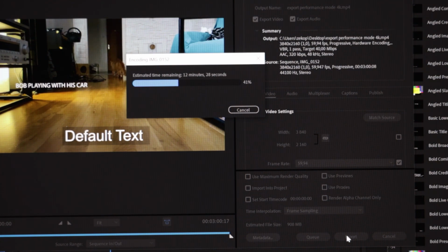Exporting a 3-minute 4K video in Premiere with some graphics, one adjustment layer and a lot takes 14 minutes and 52 seconds using dedicated GPU mode and 22 minutes and 37 seconds in hybrid mode. I used the YouTube 4K preset in Premiere when exporting this. Comparing it to my desktop computer, it's almost as fast.